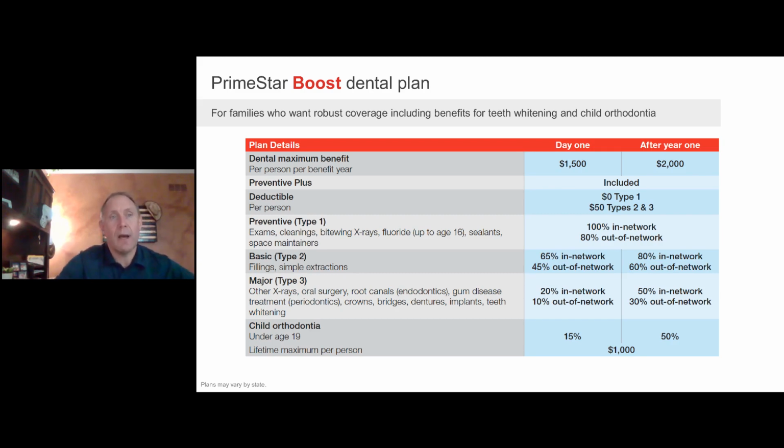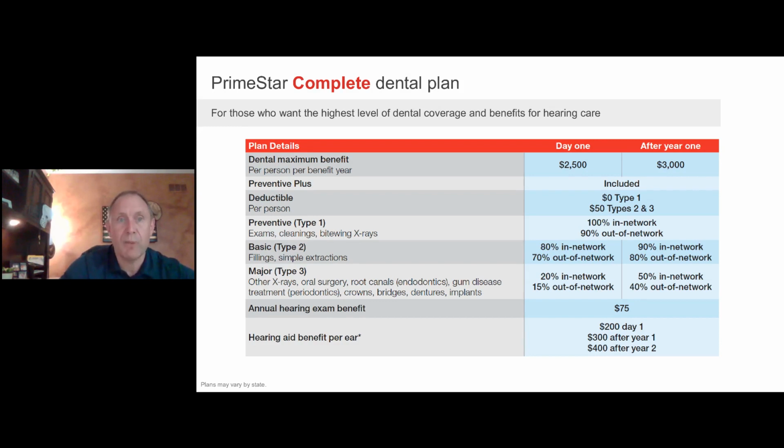And this one here, each plan is geared to maybe a different price point. The light, of course, was the lower. This one is kind of middle of the road. You'll see it probably based on zip code, maybe $38 to $42, somewhere in that range. Even sometimes maybe a little bit less, but that ballpark at least. And then you've got your Prime Star Complete. This is the most comprehensive of the plans. And we feel it's probably more geared towards seniors because seniors are more concerned with bigger benefit. And that's exactly what we've built into this plan. So again, anyone 18 and over can purchase it, but more of a senior client in mind.